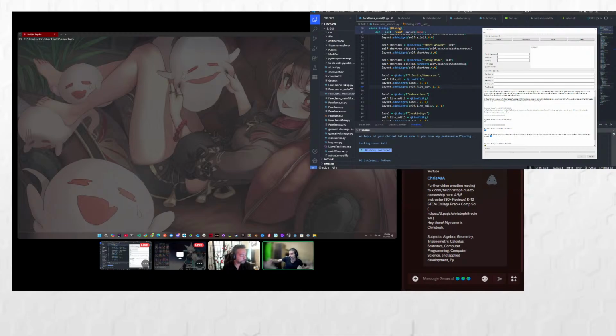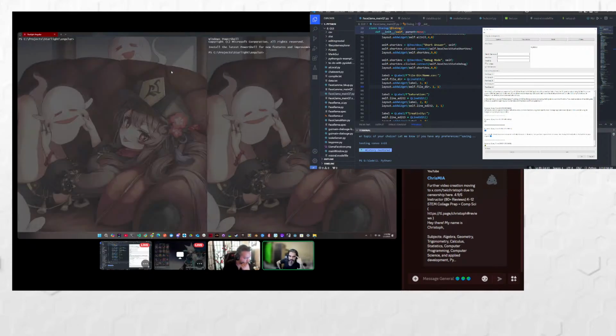Like a lot of the Qt stuff that I'm doing here, I'm asking it. Sometimes it's giving me some weird stuff, so I'm like, no, it's too much, let me just go Google this real quick. But a lot of the code I can copy and paste now. Before it wasn't like that. I couldn't copy and paste code and have it work flawlessly. I had to make adjustments.